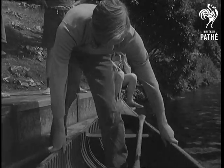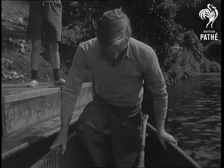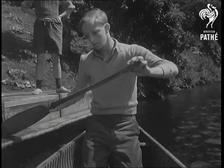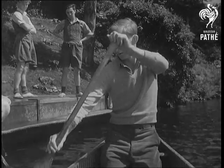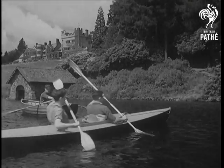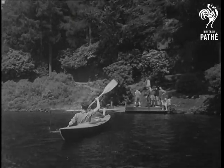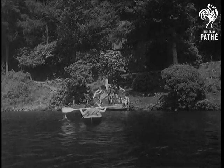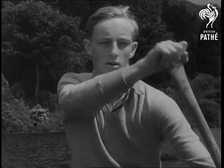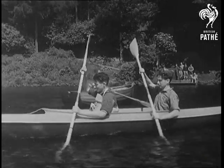How to paddle his own canoe. That's the immediate lesson he's learning. But something more than a knowledge of canoes is seeping into him. He's one of many hundreds of youngsters who put city streets behind them for a 4-week course and discover for themselves the value of teamwork. Today it's canoes. Tomorrow it may be mountains. 4 weeks of simple natural hazards by way of which a boy finds manliness.